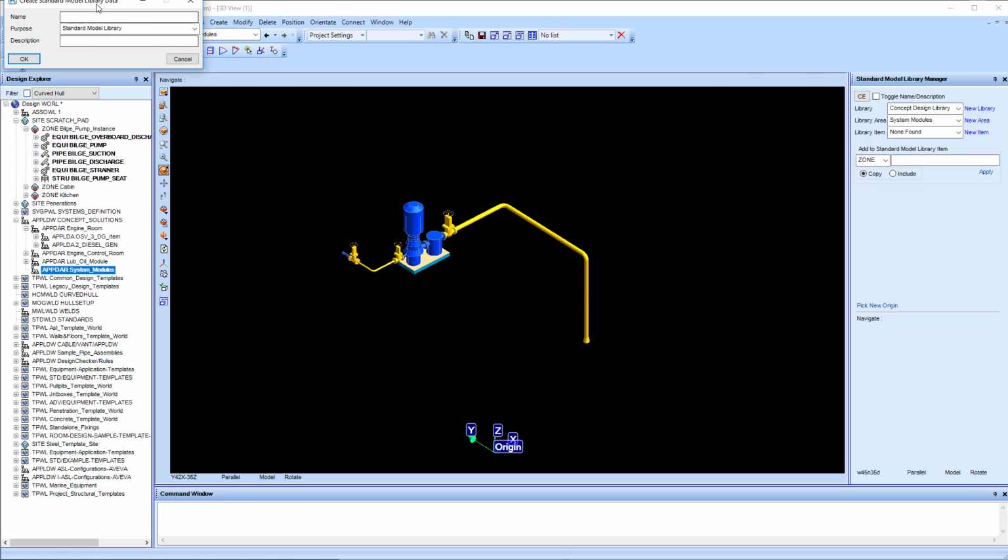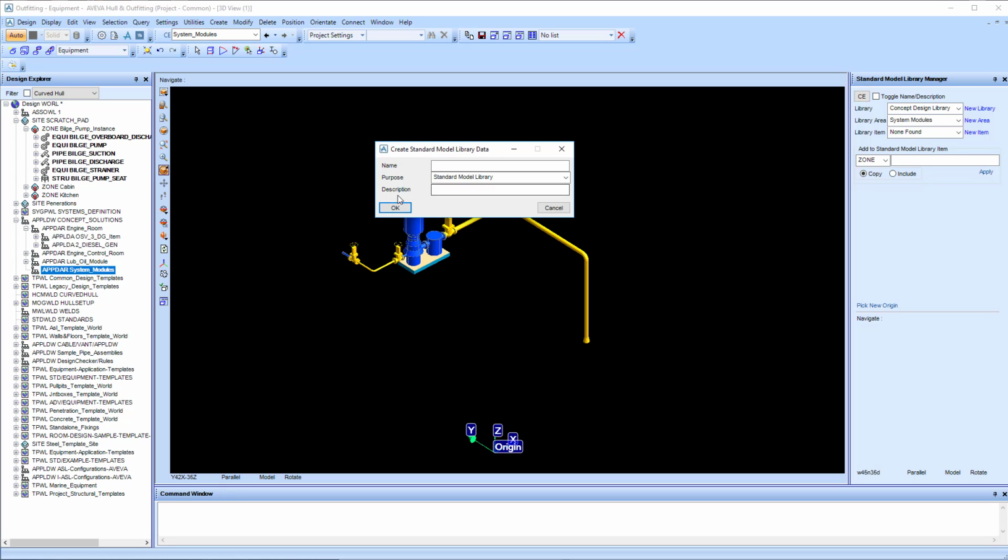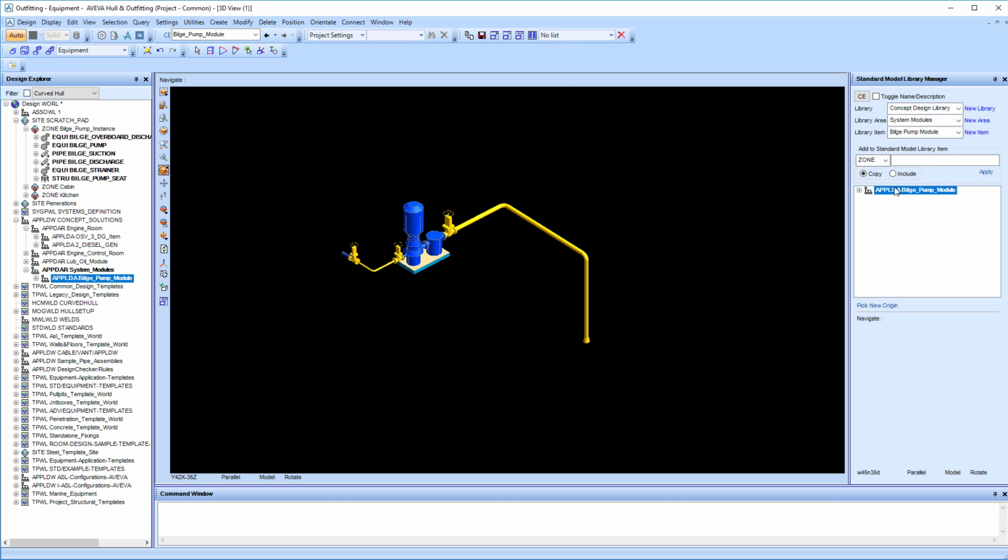And then we'll create the standard model library item itself, representing the bilge pump. I'll just name it as bilge pump module. So with that done, we need to bring in the elements themselves.